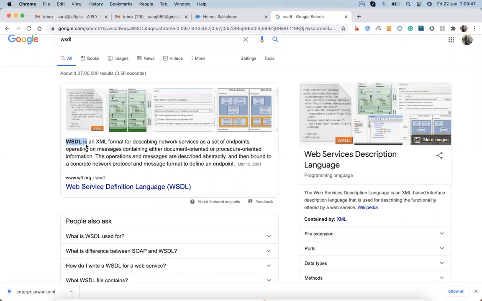Okay, so let's have a look at how we are going to use the partner WSDL and enterprise WSDL, and how we are working with SOAP. Since we don't have any third-party server that will work with SOAP, just like we don't have one for REST APIs that would make a request, so we use Postman for that.